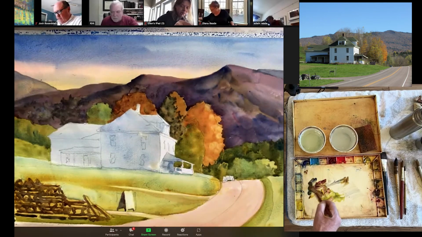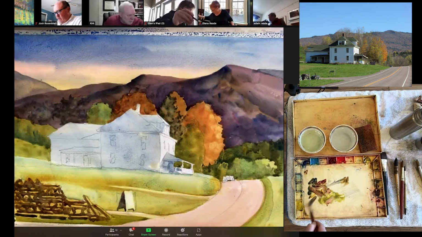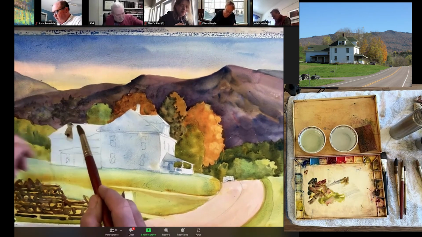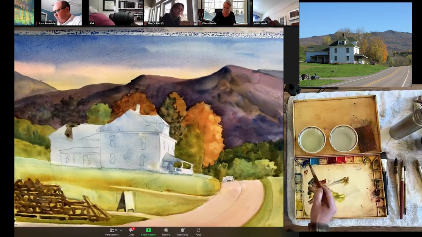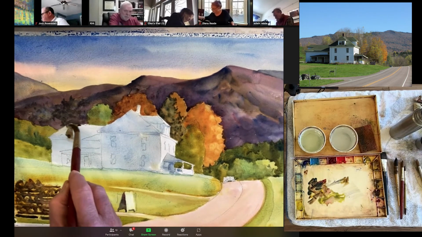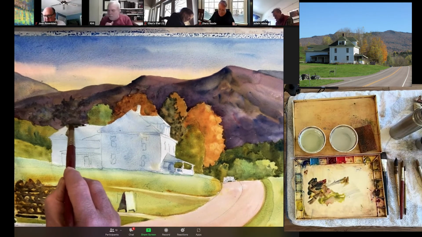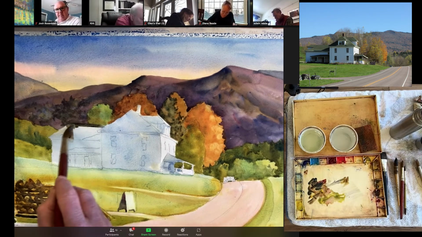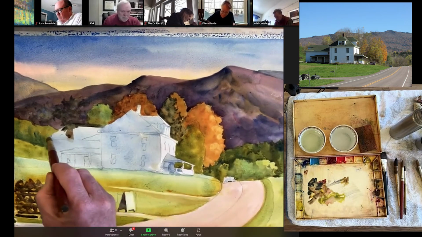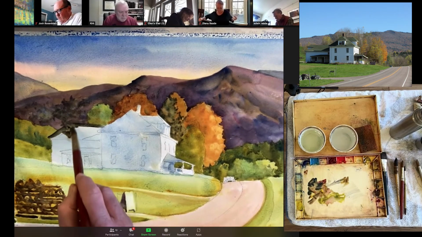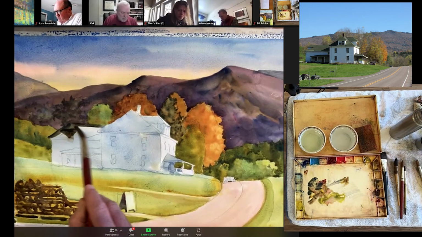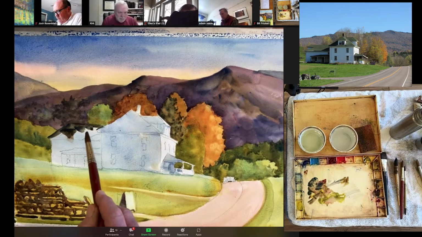For the roof, I'm going to use ultramarine blue. Let's see how I do. Is that lighter or darker? Oh boy, I didn't want to do that. Nope, it's got to be darker. I put a little bit of the alizarin crimson, the reddish color. But I got to go back with more blue. I gotta get that corner to be dark. There we go. Oh boy.